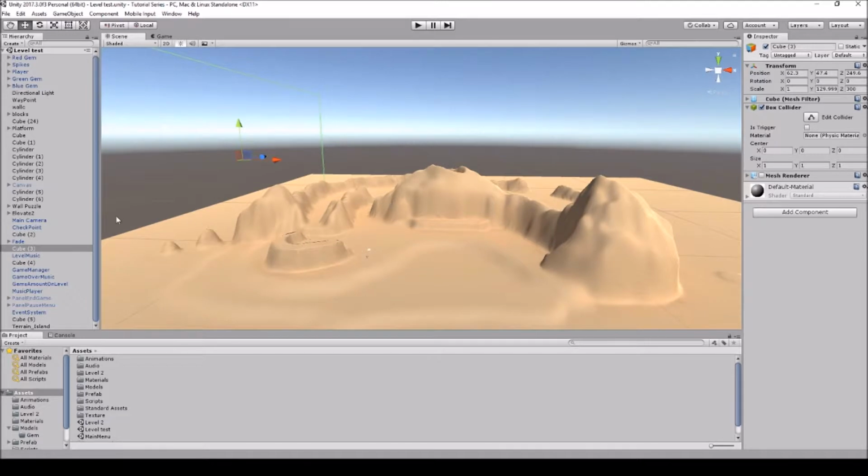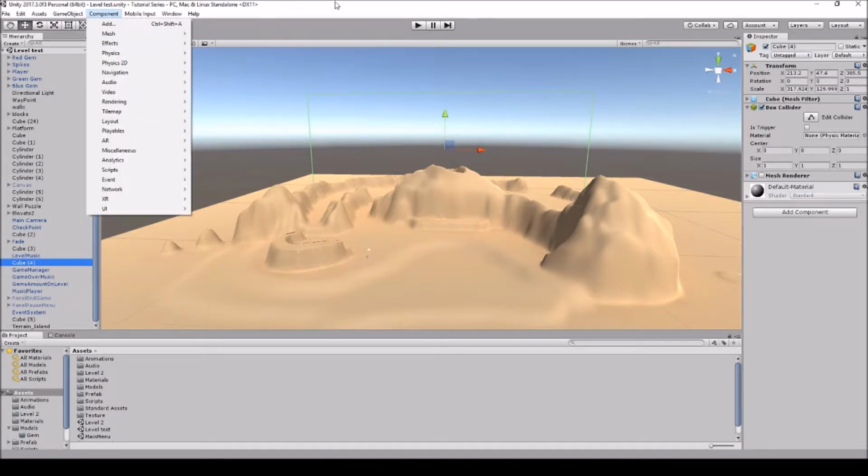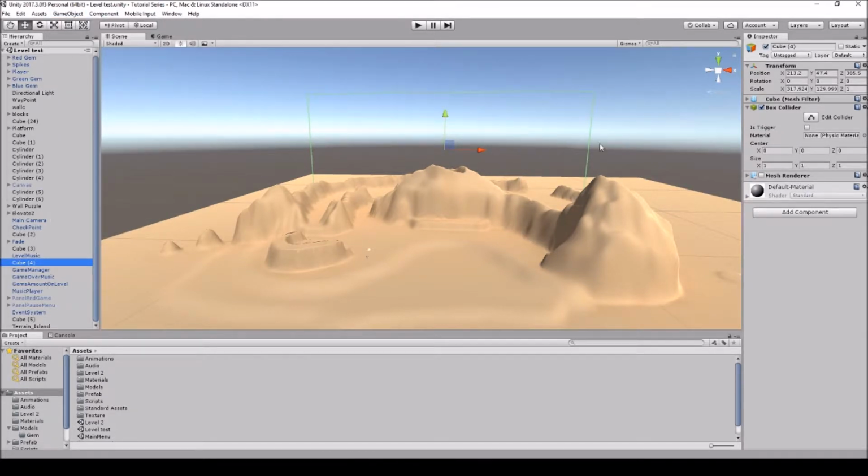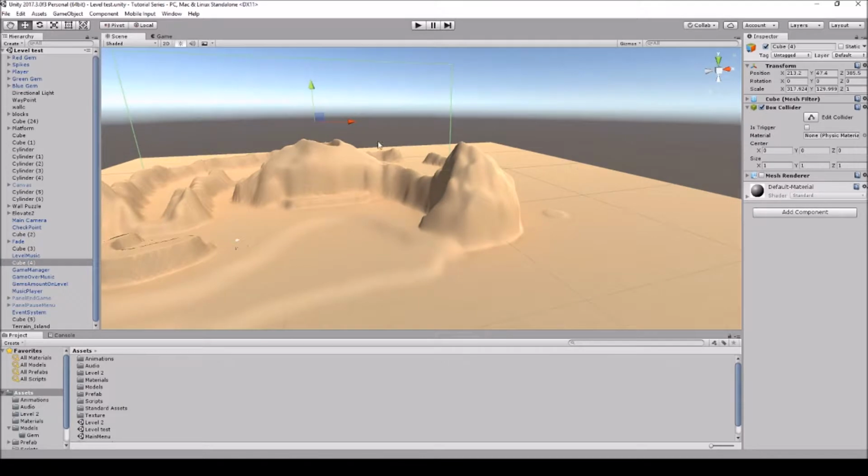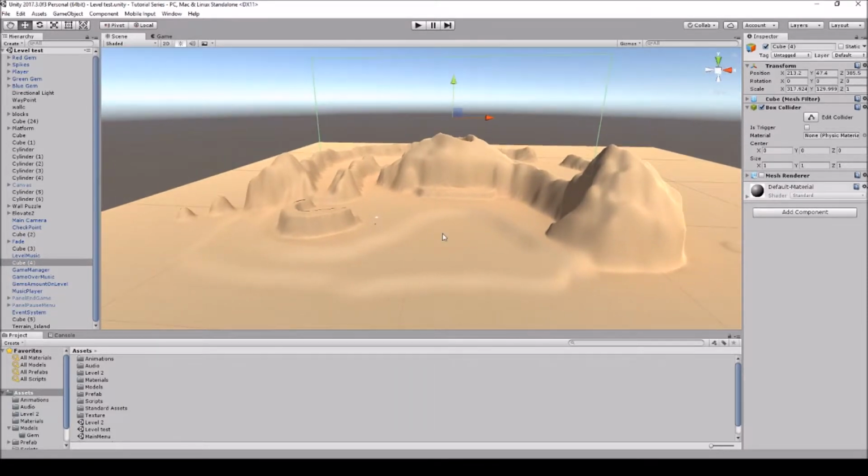So I do have a box going around the island here. I just put up some 3D boxes and I put the colliders on and I turned the mesh renderer off. And that will give you the invisible walls like in the old video games that you used to play, where you'd run and then all of a sudden you'd stop moving but you'd be running in place. And that's what these will do. So you can just create them and put them right next to each other and go all the way around the island or around your level if you want to do it that way.